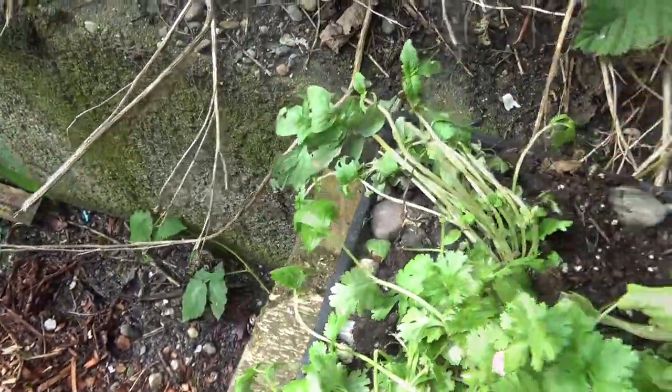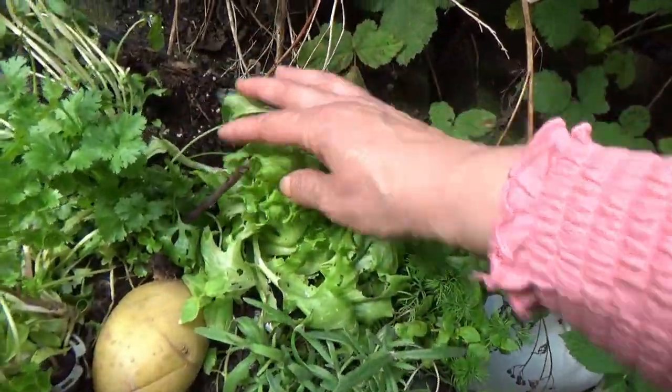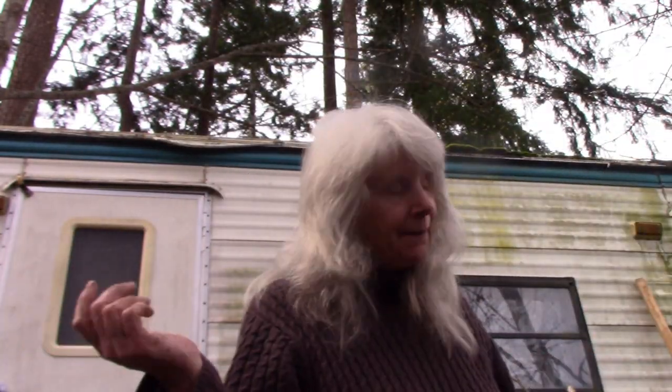That's basil. Oh, I put a potato in here. It started to grow, so I popped it in there. I know that's not what you're supposed to do. You're supposed to dig it in, but that's what I did. Anyway, until later. That's how I garden. I garden in a really easy way. The way that I can live in my environment with my birds and not feel guilty about taking something away from them. And then when it's time for me to go, oh, bye.